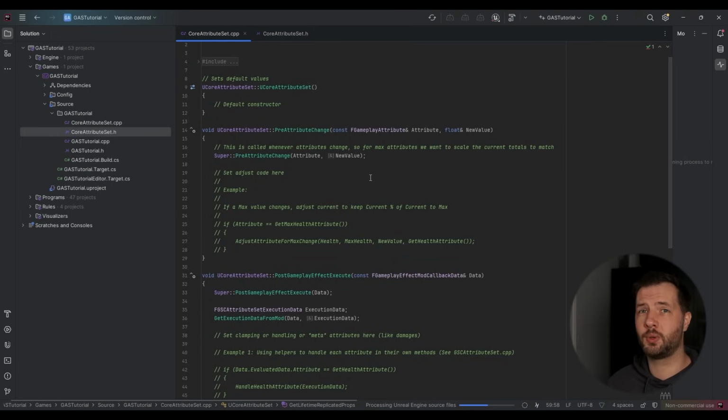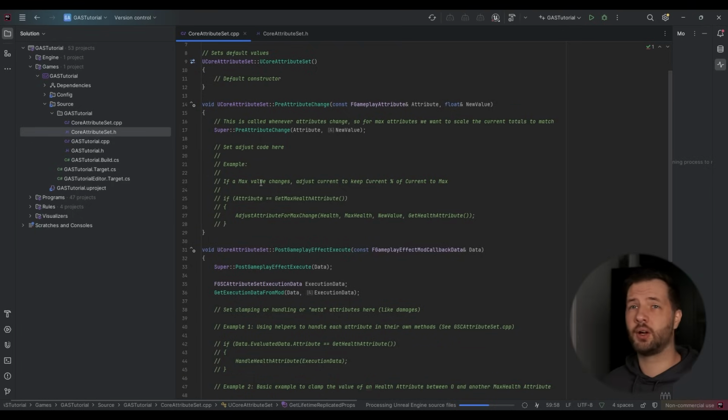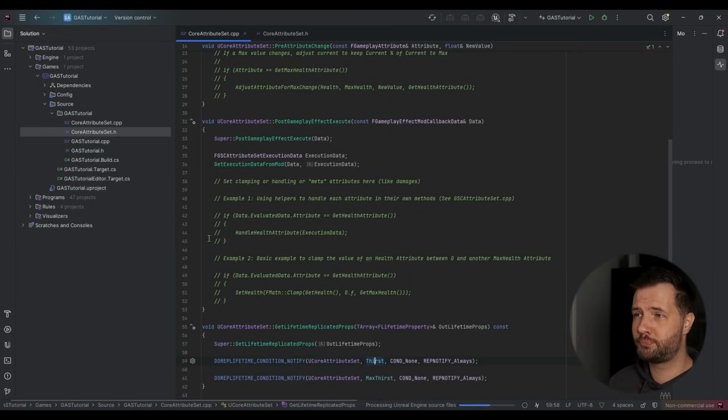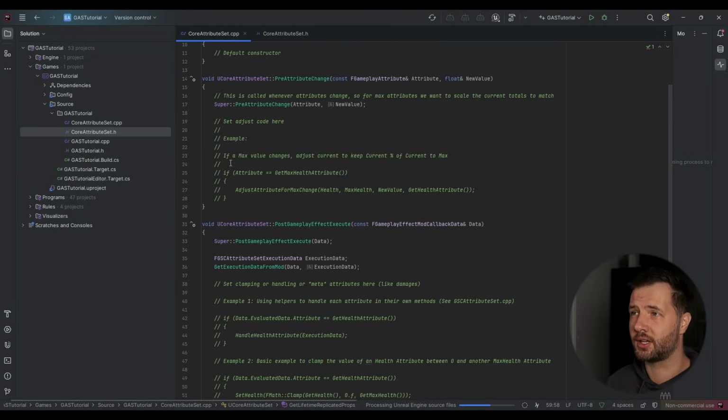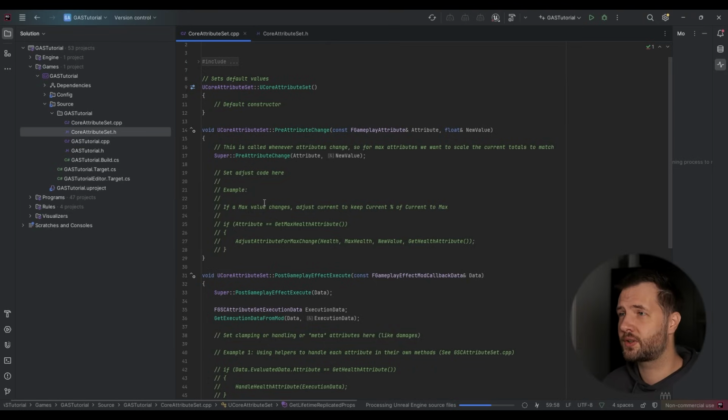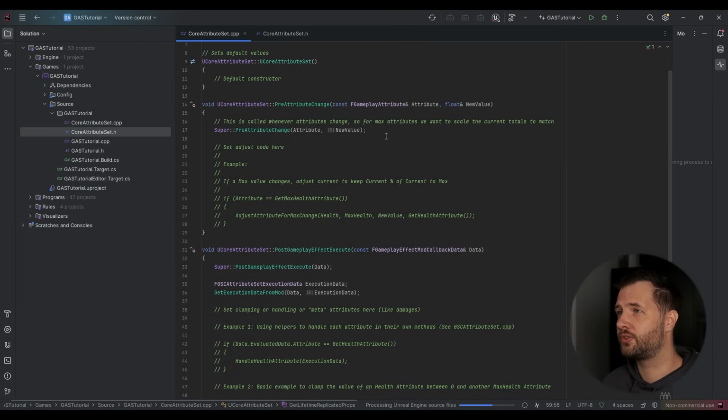So first we can start with the stat that we already made, thirst. The cool thing is the author of the GAS Companion has already put the code here, showing how to use it based on how he did it with health. So the first thing we need to do is this, which is called whenever the attribute changes.